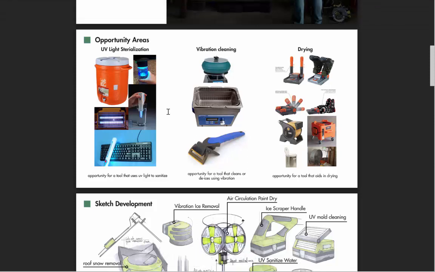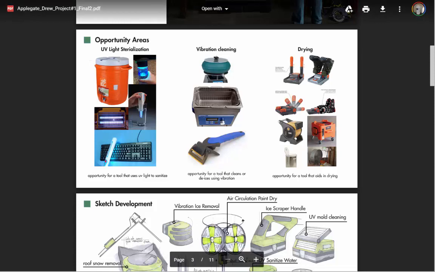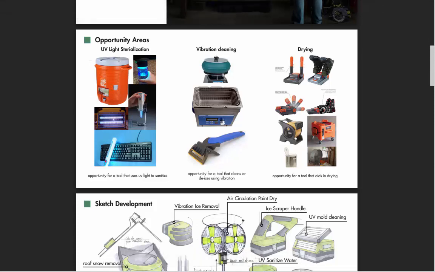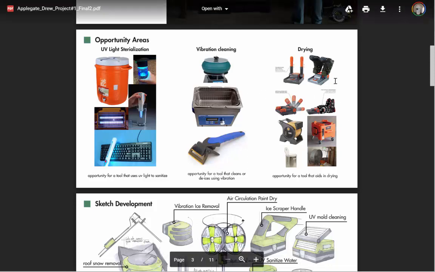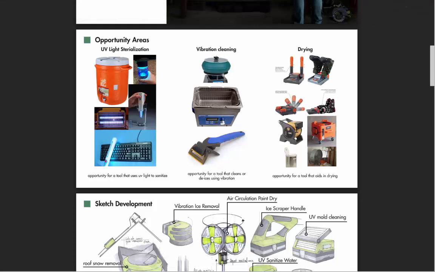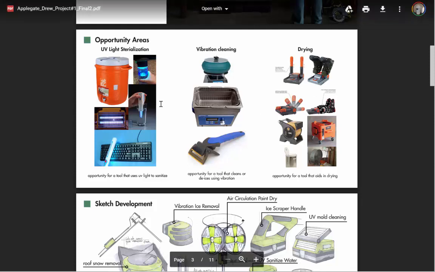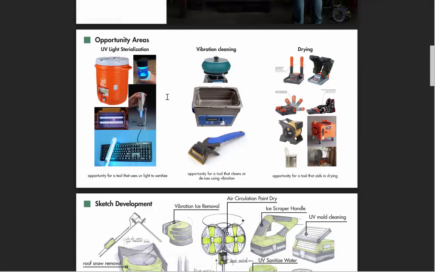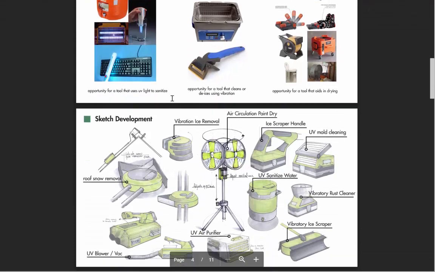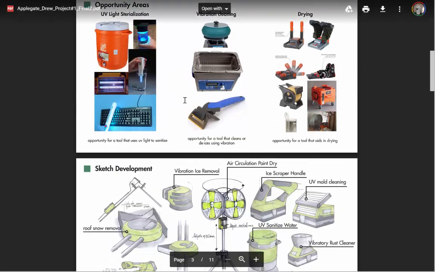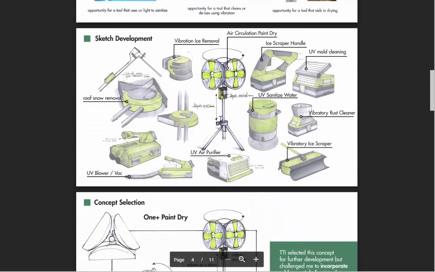Let's adopt the idea of less is more. You're talking about light sterilization. I can't really tell which was the best for light sterilization. One of these is. Vibration cleaning. Maybe this guy. Drying. That one. I don't want to show this one because it's so similar to your solution. But that one. Talk about the concepts with one image. Give me context. And then I feel like you're throwing it too much up here. I can't see the forest for the trees.